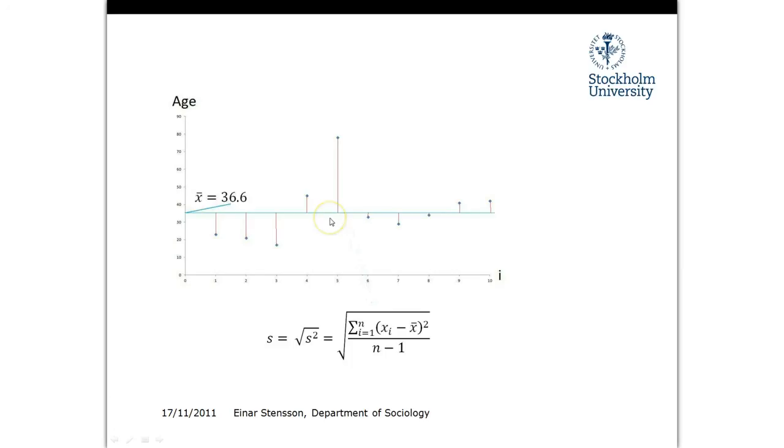So it's sort of like our way of saying, if we were to guess a person's age in this material, we would say 36.6. And the variation around the material is on average this far from the mean. And that measure, the standard deviation, is a really good measure of how good our guess is, because that tells us how much variation in general there is around our guess. So the standard deviation is a very useful measure.